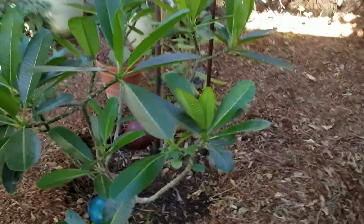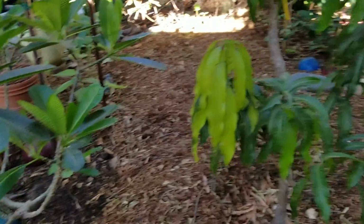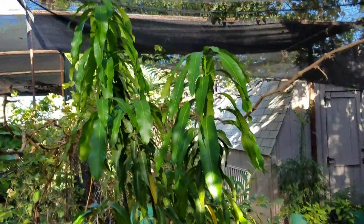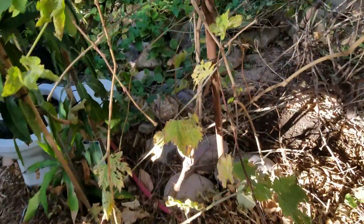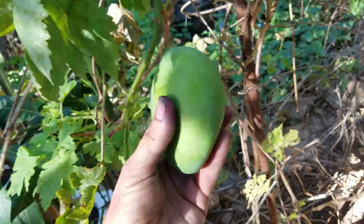with this other stuff, because this other stuff's working out really well. So like the plumeria is looking really nice, and the mangoes are looking really nice. Getting some good fruit on these guys. So I think I'll probably put it underneath this area here. Get some pretty good sized mangoes there.